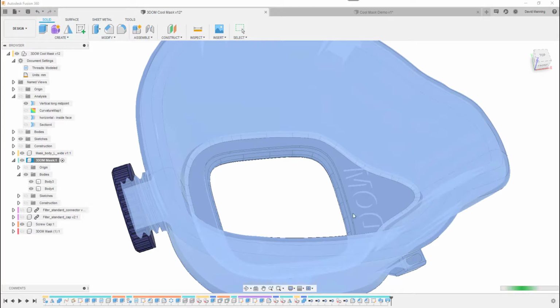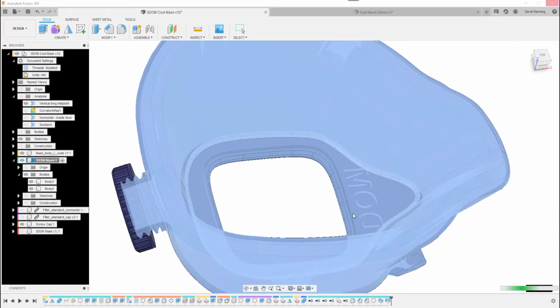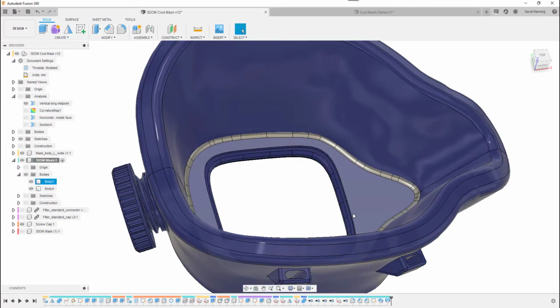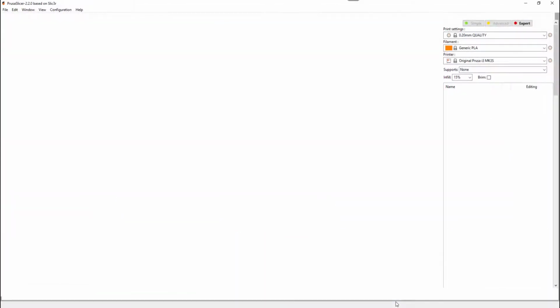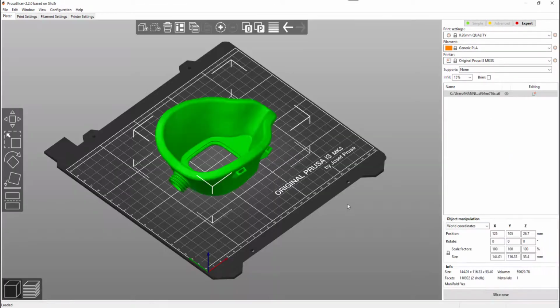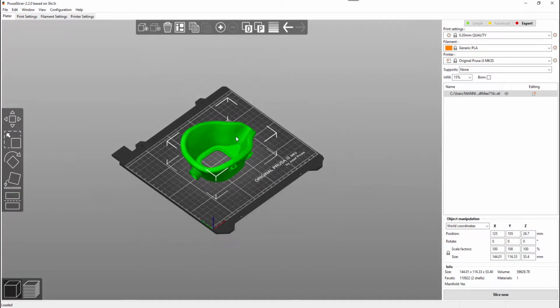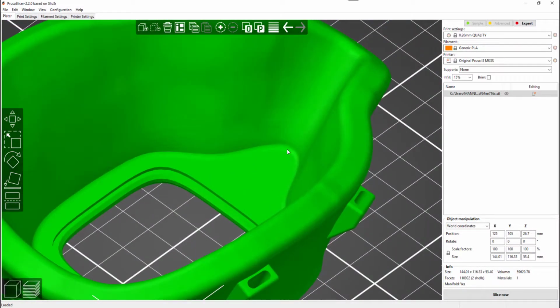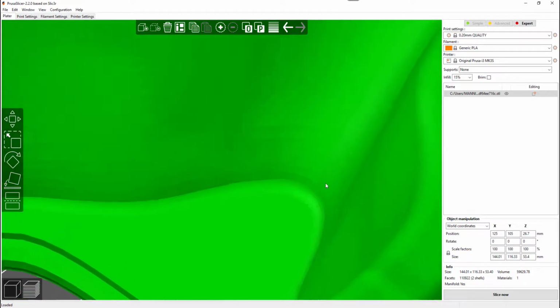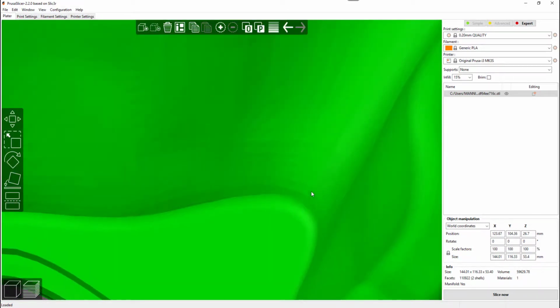Alternatively, the other way to deal with it is just export it to a file, save it as an STL into a directory, and that way if you want to update it, you can simply replace that file and then replace that in your slicer. Now I've used Prusa Slicer, which is launching now, and that brings that in, and you can see there, looking in here, that fillet has been rectified by the mesh.